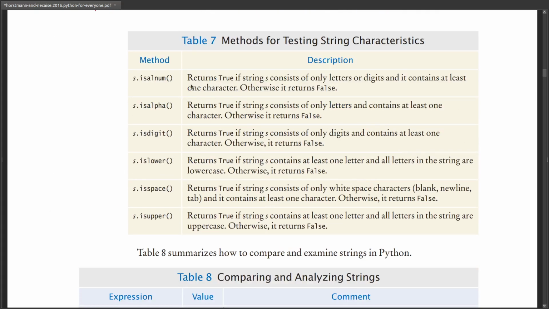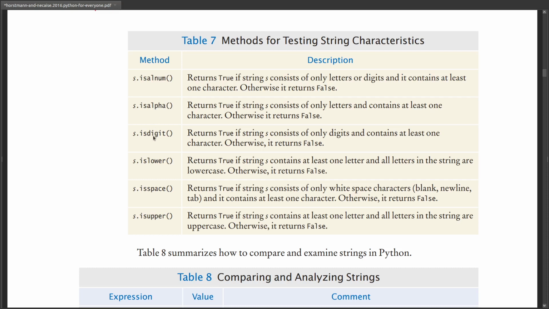Then we can check if a string is alphanumeric, which means alphabetic and numeric, made up of strictly letters, A through Z uppercase, and digits, 0 through 9. We can check if a string is made up of alphabetic characters only, which means only letters.